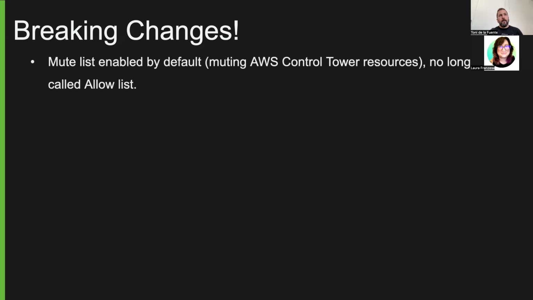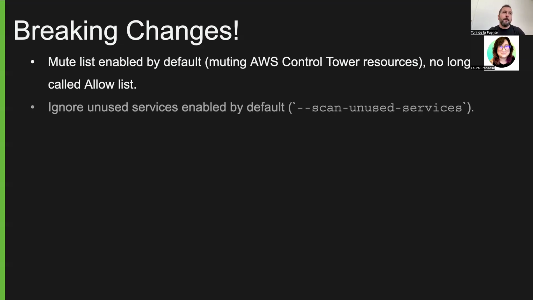Now, remember, this can be a breaking change because you can see fewer findings or fewer fails because the mute list is enabled. So there is no longer an allow list. There are new services. So remember, you are going to see fewer findings because we don't show you the services that are not in use. I used a couple of examples with VPCs and security groups, but we cover at least 10 services.